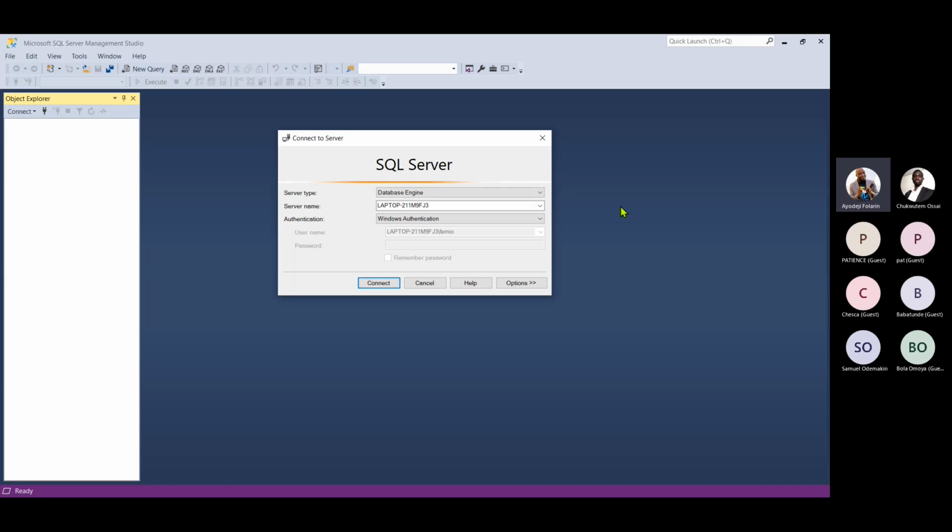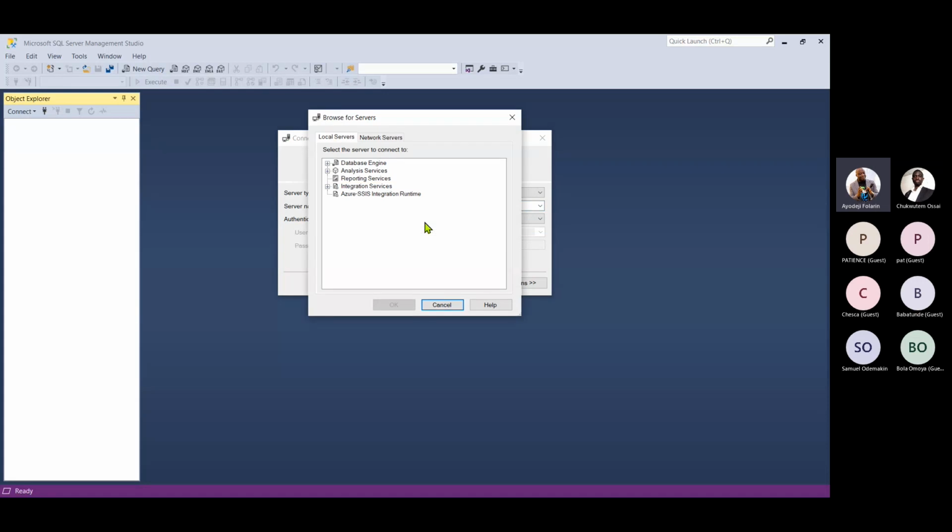Now, if you have successfully installed, then you can connect to that server. Drop down the second button there. When you drop it down, there is an option for browse. Select browse. Browse will look for all the servers the system can talk to. Now, we don't forget we're always working on database engine. Expand, there's a plus in front of database engine.